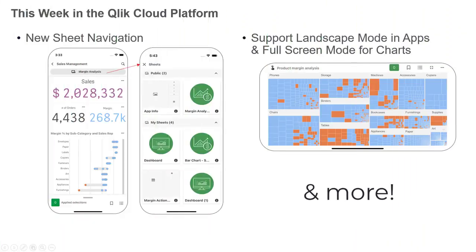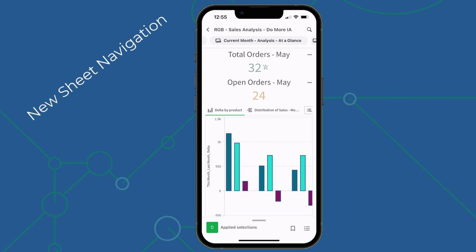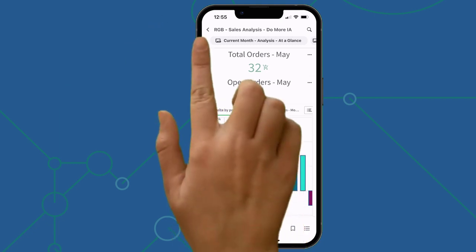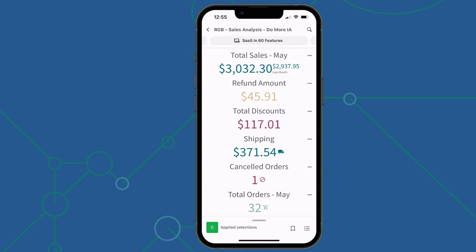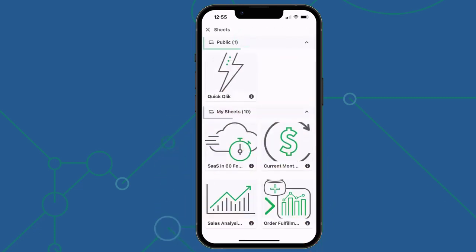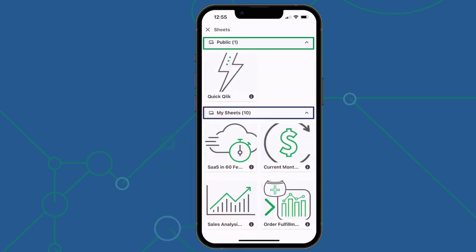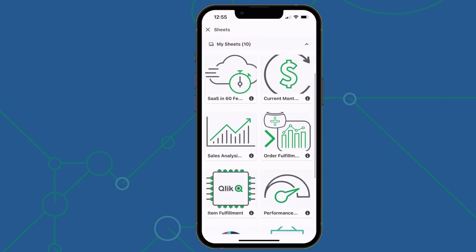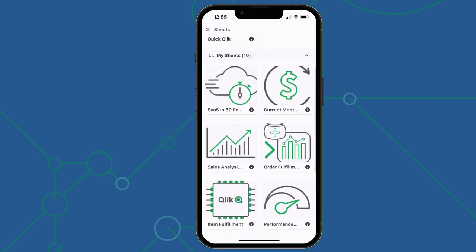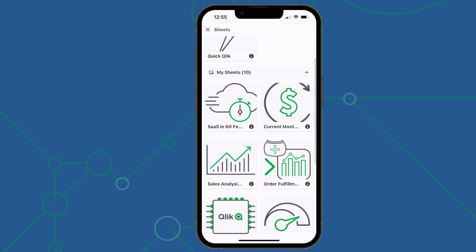This week, we introduce a number of usability improvements to Qlik Sense Mobile. We have refined the sheet navigation experience to take advantage of native mobile gestures. Users can now navigate to individual sheets by simply swiping the sheet names across the top or by tapping the current tab, along with clear delineation between private and public sheets. Sheets in the app will display as tiles in the appropriate section for easier identification and navigation.